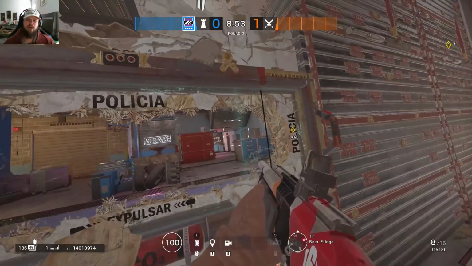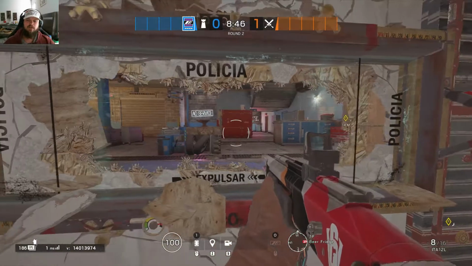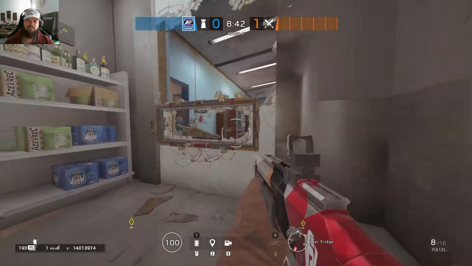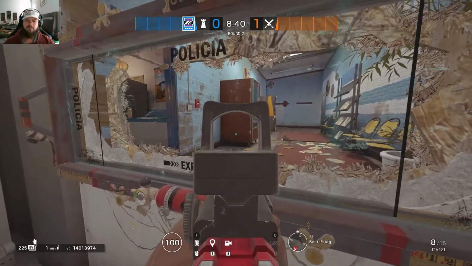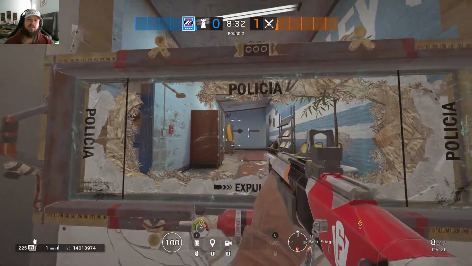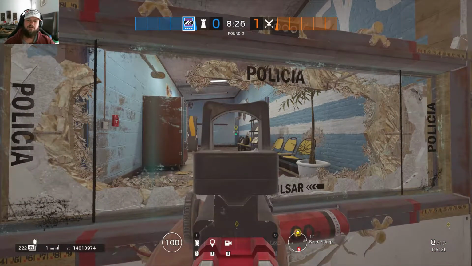I don't want to deprive my team of utilities to survive on their end. Like, I usually let them have a Jaeger. I only need one on this one. And then the second one, I'm going to put right here. There's no way they're going to be able to destroy that without me interfering with that. That's going to save you from a lot of Ashes over here and Zofia's.